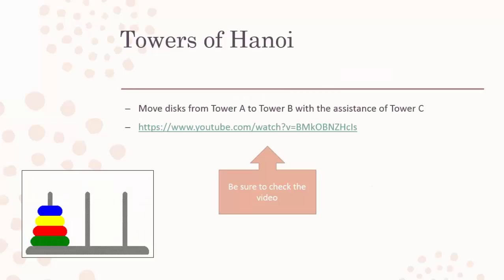Now the Towers of Hanoi is another standard algorithm, and this looks like a child's toy. Do you remember the stacker here? We're stacking things. And the algorithm is, how do we move all of the items from one pole to the next pole? And as we move, you'll notice you can never put bigger objects on top of smaller objects. Now in this little animation, they end up with the entire stack here on the end pole. Is that okay? Oh, I don't know. It just depends on how you're working with Tower of Hanoi.